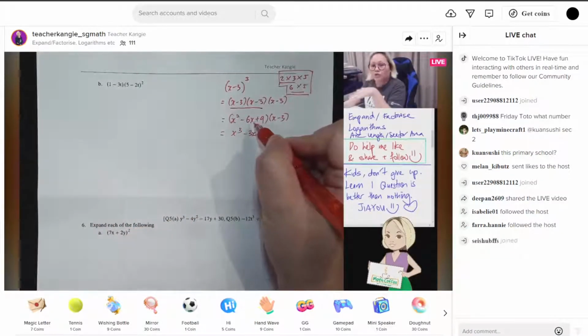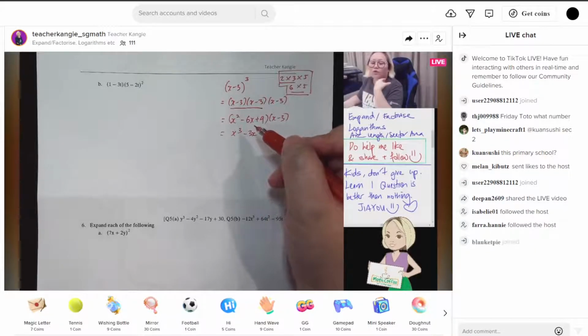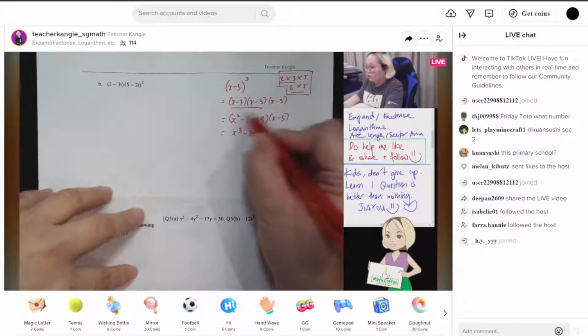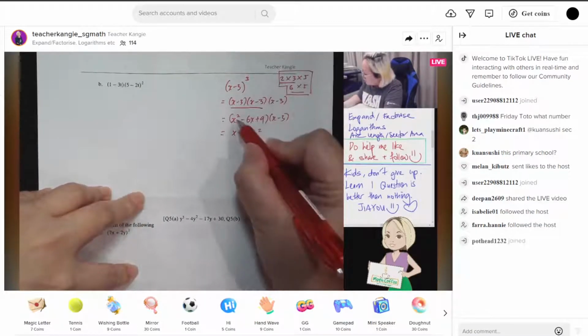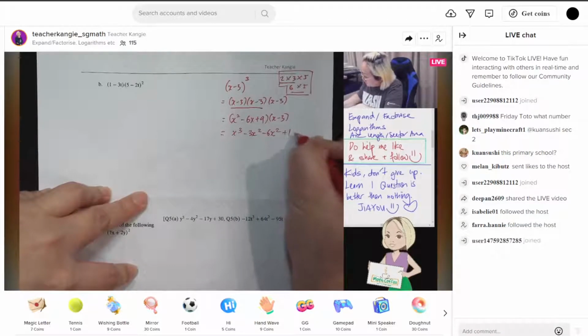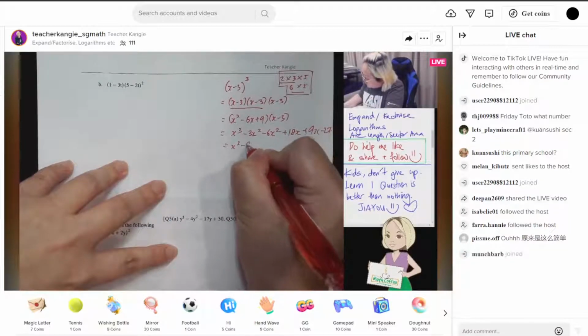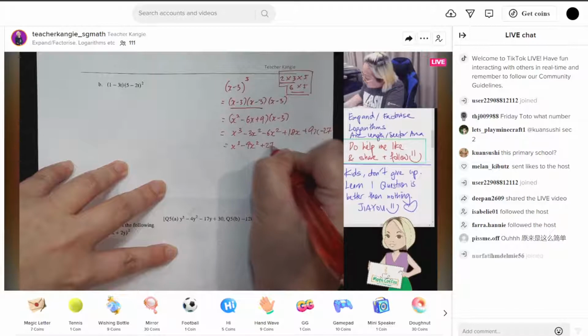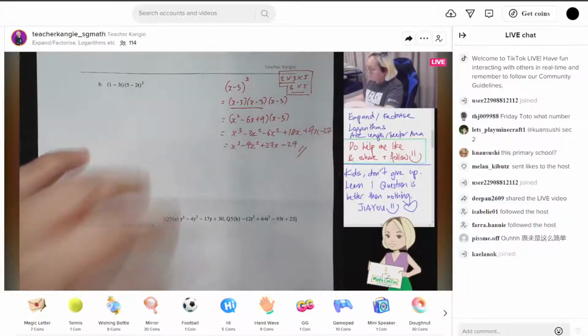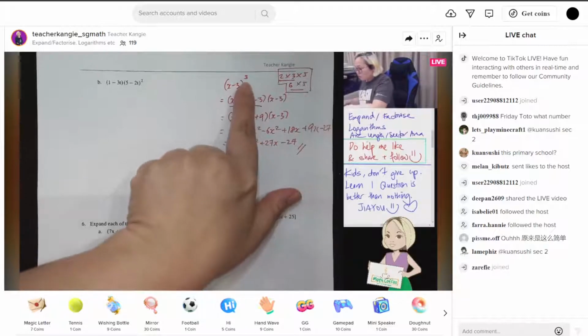See, as you progress, you do not need to draw the arrow. It's only for the beginning, then maybe you need the arrow to guide you. But after that, I can use invisible arrows. This one times this one, this one times this one. This one is minus 6x squared plus 18x plus 9x minus 27. So this one I will have x cubed minus 9x squared plus 27x minus 27. So this is how you do to the power of 3.